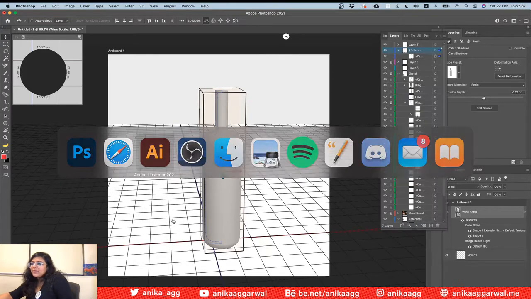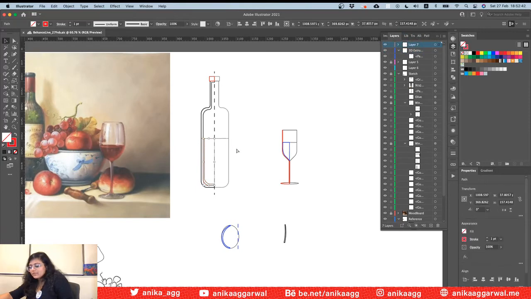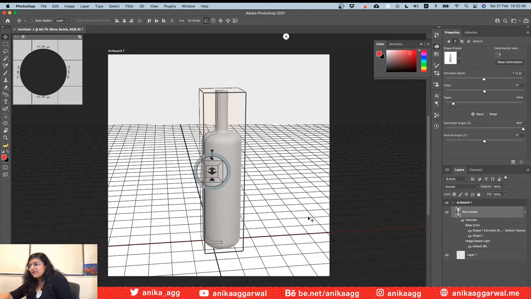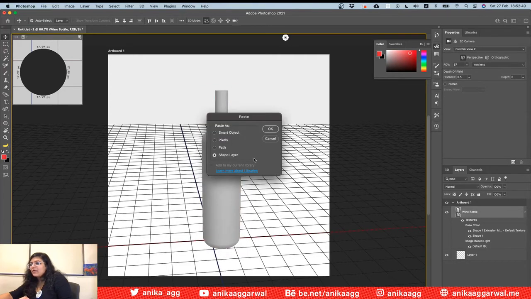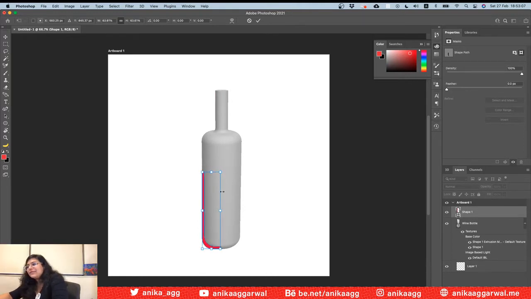I'm going to go back to my Illustrator. If you have any questions meanwhile, let me know. Now we're going to make the actual wine in the bottle. So again, we do the same thing, Command V, and paste it as a shape layer. Now it's a repetitive process, now you know how to do it. Since I edited the size of this, Command T or Control T, I imagine it's the same on a PC. But you guys know my secret now.